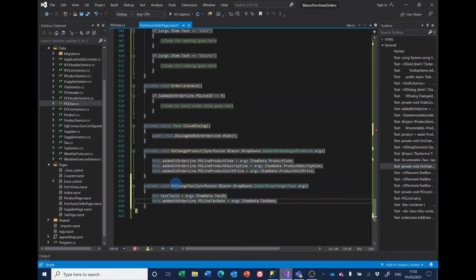So what's going to happen is when the user selects a tax rate, it's going to update the I don't think that should be test. I think that should be add edit order line.